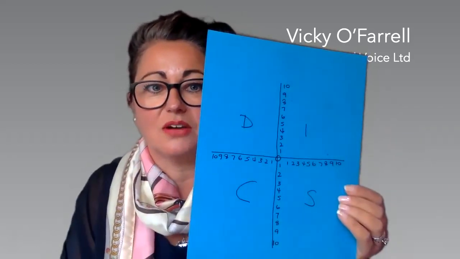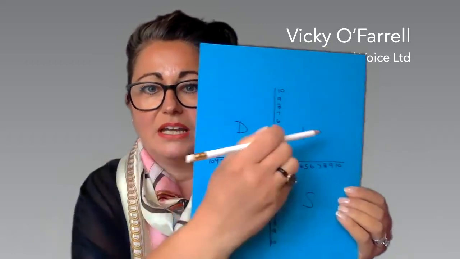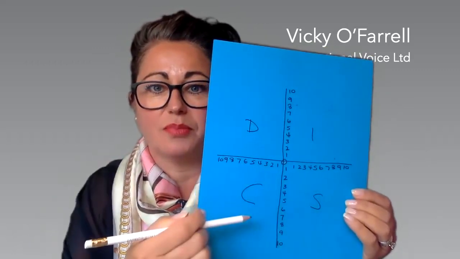What does that tell me in terms of DISC? So the letters here will now go in your quadrants. Okay, so you will be dominant, influence, steadiness, and compliant. And depending on where your dot sits tells me your dominant style. And when it comes to sales, we need to know what our dominant style is, and we need to understand the dominant style of the person that we're selling to. Because if we're selling to somebody that is the same as us, then you don't need to adapt or change your style because you're naturally selling in that style.